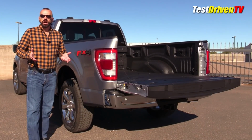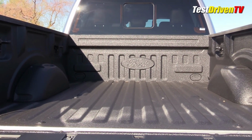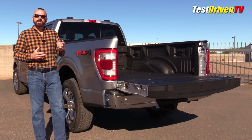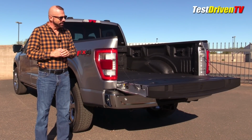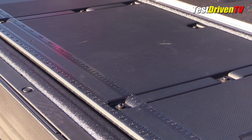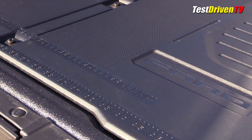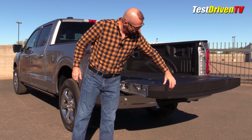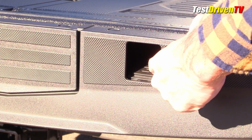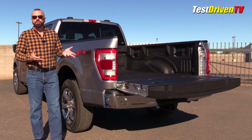The bed of the F-150 offers a lot of options and a lot of features, and on this truck I've got a few things that are very special. Spray-in bed liner, the box link with all of the hooks and all of the lighting, but here we've also got something new on the tailgate that I really have to point out. This is a work surface with ruler measurements built into it, so it's got metric and English measurements to lay out and to measure pieces of material. It's even got clamp holes down in the back that allow you to clamp down your material by using a C-clamp inside there. It's got extra reinforced metal, and along with that surface, I think it's just a very cool, easy thing for them to have done.